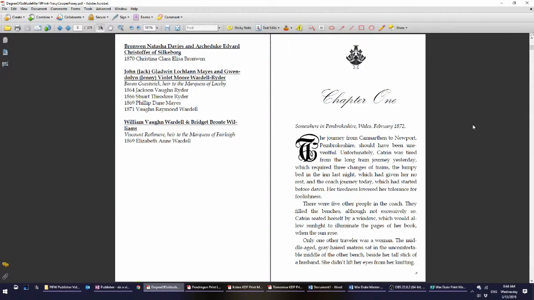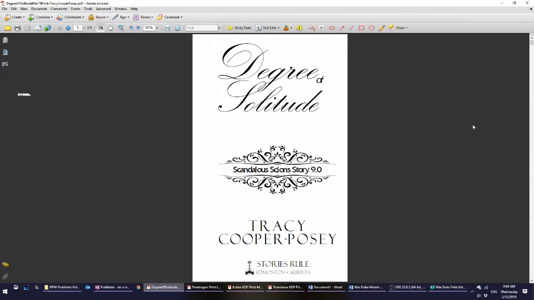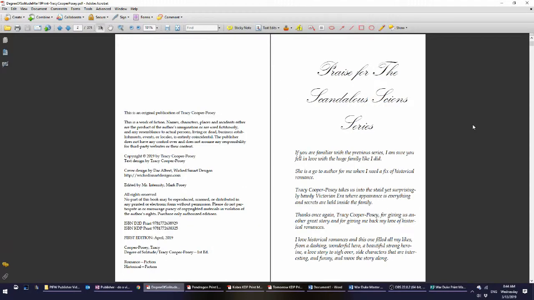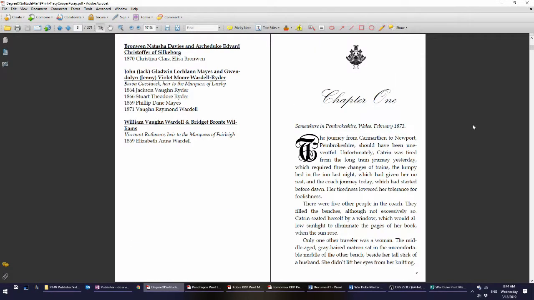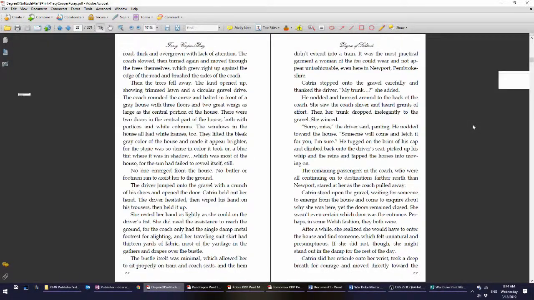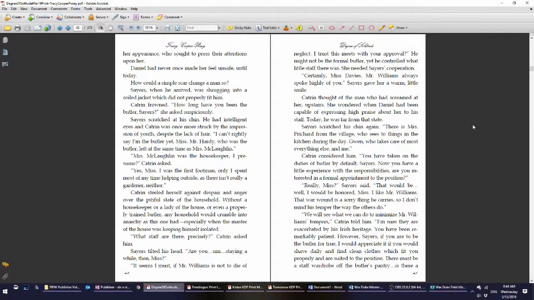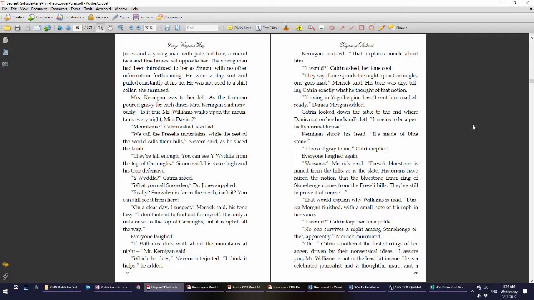As you can see, this one's got slightly different styling because it's a Victorian era historical romance. There's lots of flourishes and lots of curlicues, and I know there's a scene divider in here somewhere. There we go.